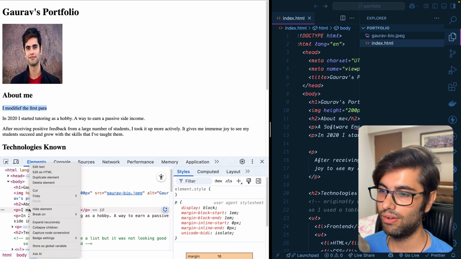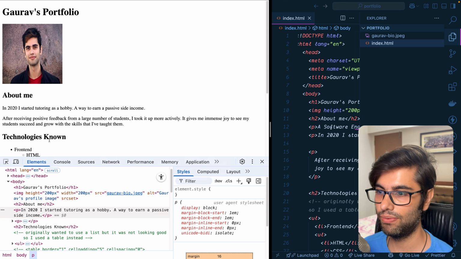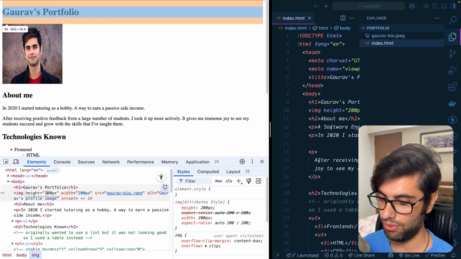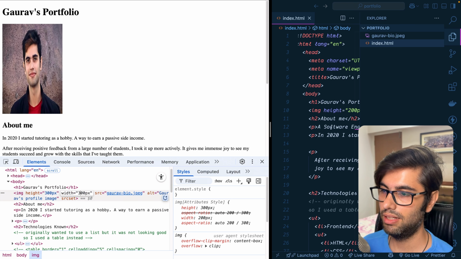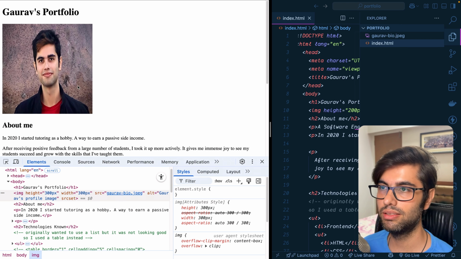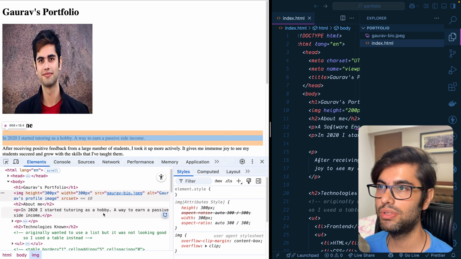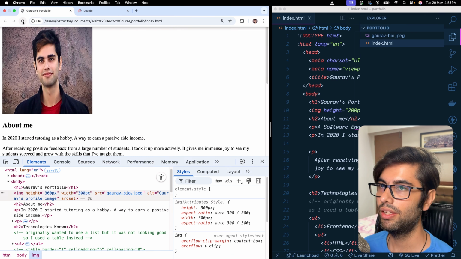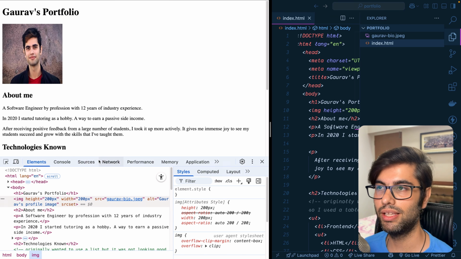You can right click on this and you can delete an element. So it will delete that tag from here. Similarly, you can make some modifications here. Suppose I want to change the height to 300 pixel. You can see it is doing that over here. And if I change the width to 300, it is doing that as well. So any instant feedback that you would like to see, you can do so with the help of the elements tab. And now if we refresh this website, all the changes that we made, they will be reverted.